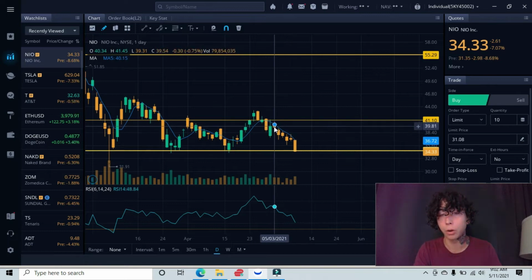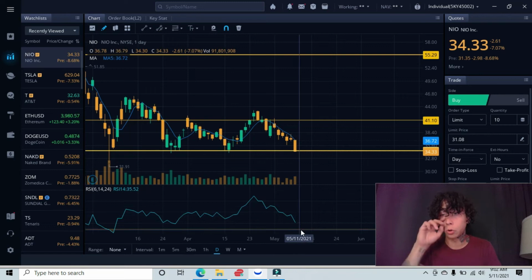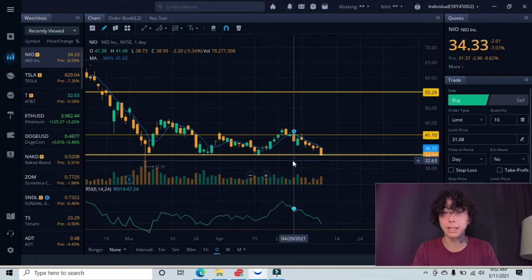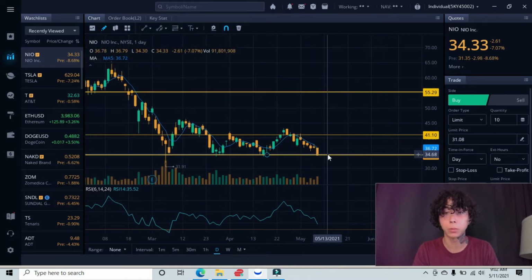You can see that we're below the trend line, and on the RSI we show that we are oversold, but that doesn't mean that we can't still pull back, okay? But what I like to see is that we are right on this support line, you guys. We're pulling back right on the support line. So I told you if we could pull back down to this area, it could be a good ideal entry. You would just have your stop loss underneath these candlesticks. Now, depending on the type of trader you are, you can give yourself a tight stop loss, or you can give yourself a little bit of wiggle room. A tight stop loss would probably be around the $33 area.